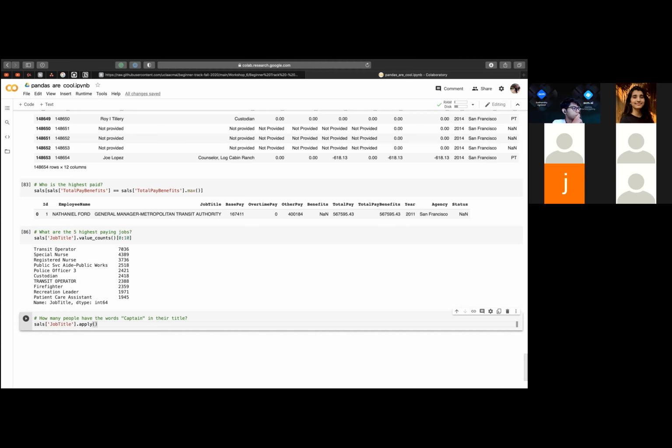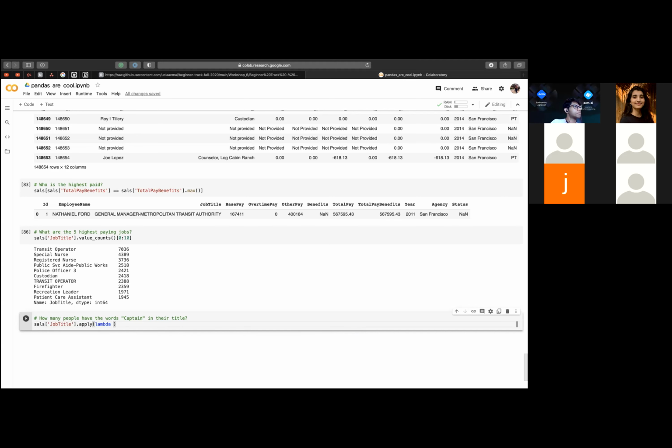What the dot apply function does is it applies the function we provide as a parameter to every single entry in this job title column.